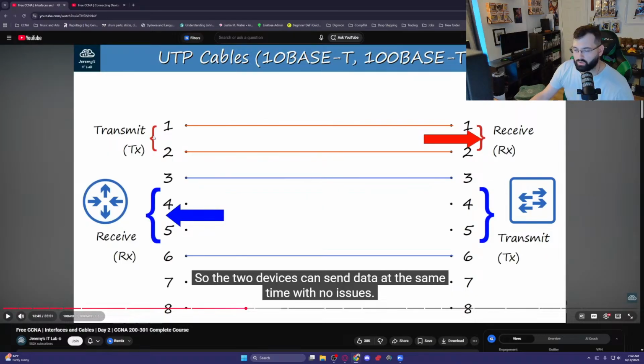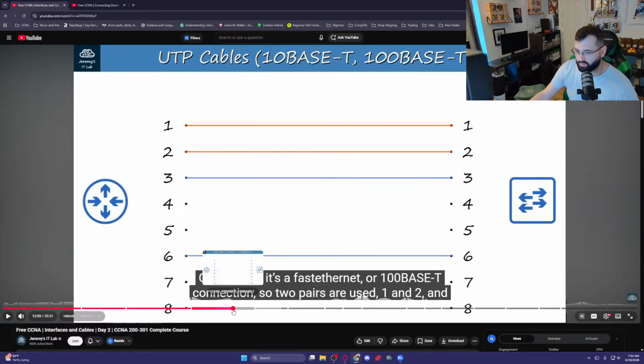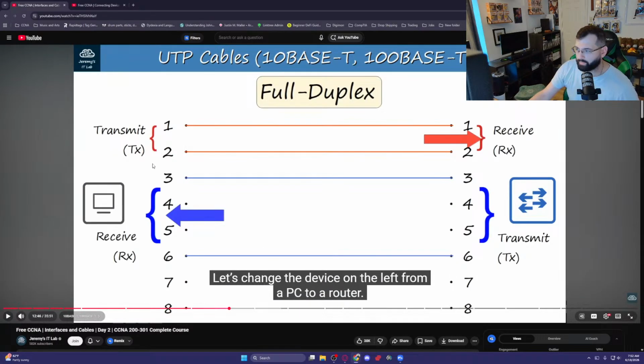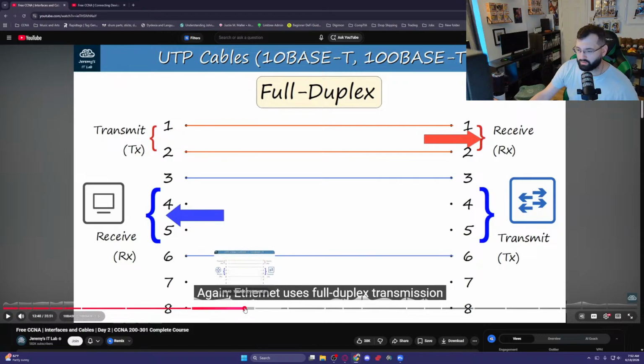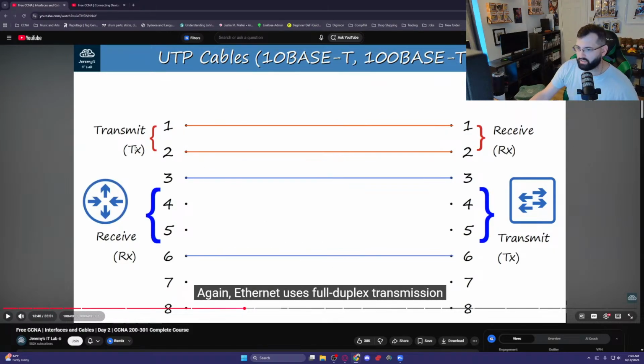Okay, so they do this because each wire has to have its own information. You can't have information traveling on the same cable. Or not the same cable, but the same copper strand. If you do, a collision's going to happen, a big wreck's going to happen. But if we look back at the computer one, the computer's transmitting and receiving on both cables. And then it does the opposite on 3 and 6. Don't worry about 4 and 5. That's not important right now.